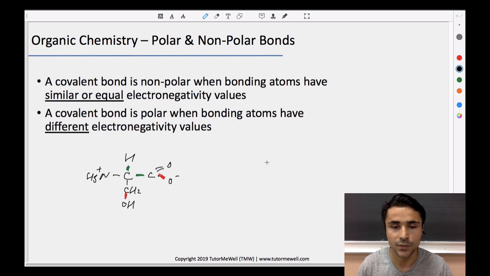What you need to know is that when we have a polar bond, let's say we have a carbon and oxygen bond, let's say single bond like here, what happens is the highly electronegative element has the affinity to grab electrons, okay? So when oxygen partially grabs those electrons, oxygen gets a partial negative charge, which leaves the carbon with a partial positive charge. Now this is going to be important because you'll see later on that oxygen is typically going to act as a nucleophile, whereas carbon, most of the time, is going to act as an electrophile.